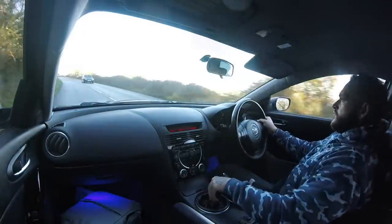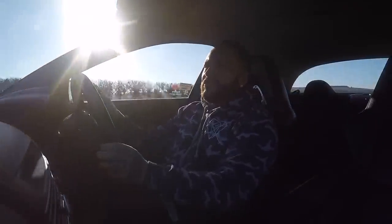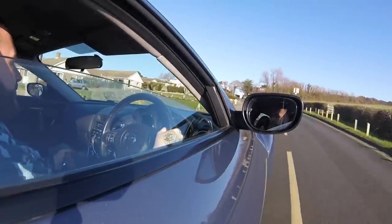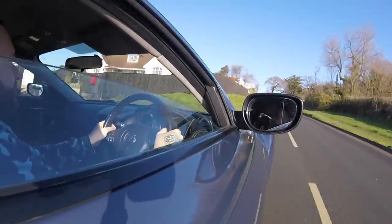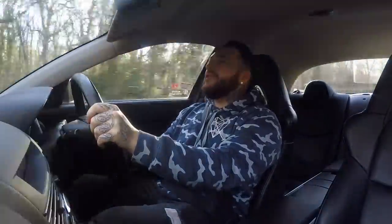This is again a completely standard one, bar an exhaust system. And that's probably the best way to go with it, because you want to make sure you're keeping up with that service and stuff. If you're on a budget, keep the services up. You don't need to put silly amounts of wheels and tires and suspension on this thing to enjoy it. It is incredibly good as a standard car, this, bar the exhaust. But the way it revs is so good. It gradually comes up. It's not surging boost or anything, because obviously these are naturally aspirated, but it is incredibly enjoyable to drive this thing.